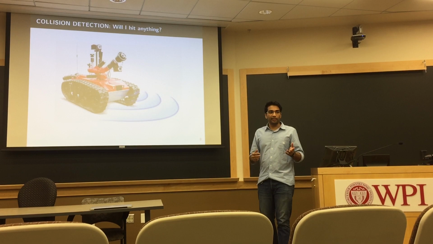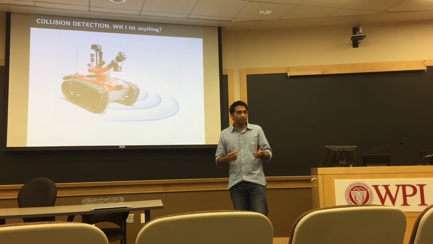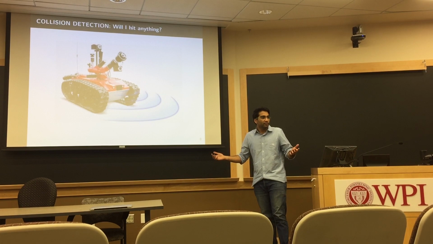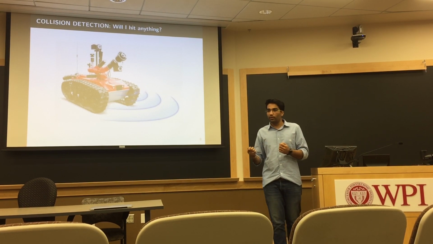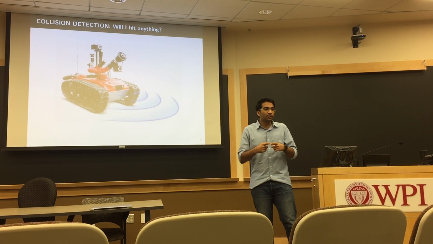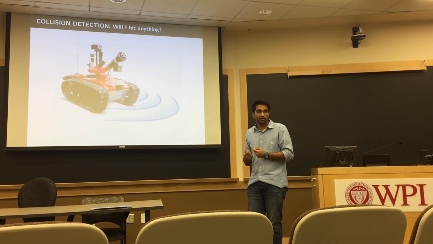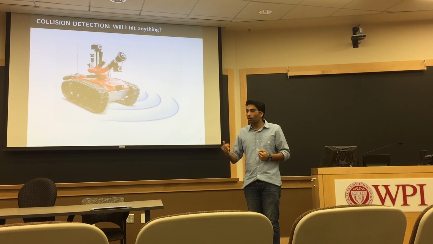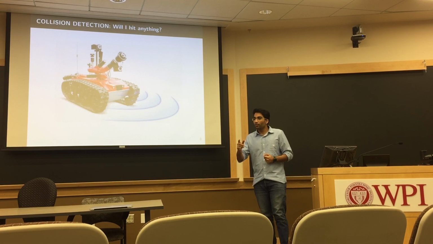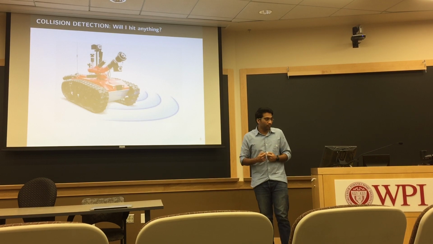The next is collision detection. Basically, am I going to hit something while I'm walking? It doesn't make sense that you work so hard on making a robot and it goes into a wall and crashes, right? So we need some kind of collision avoidance. How do we do that? You can have a touch sensor there. Basically, when I touch, it's a collision. Or you can have a wireless touch, something like an infrared, or like I explained for the dolphins, right? An active sensor. So you can use this sensor for determining how far it is from an obstacle.